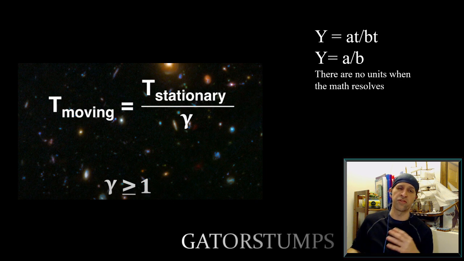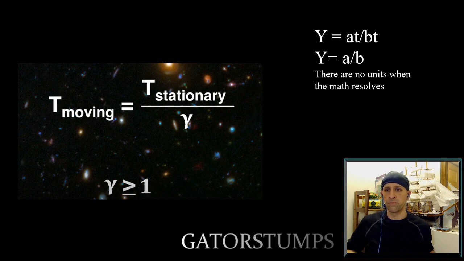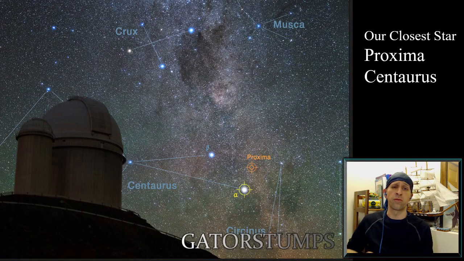And even when I was trying to explain this to myself, it was really hard and confusing. But let me flip to this next screen. What we're gonna do is an example of what would happen if we flew to our nearest star and came back, because we can relate to that, right? So we will get to that in just a moment.